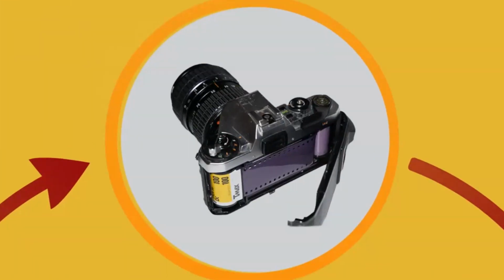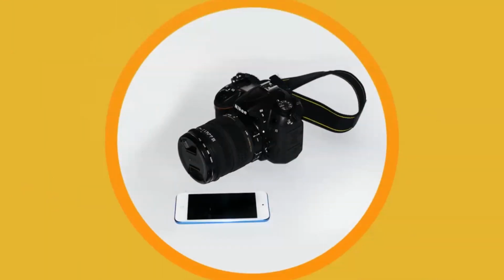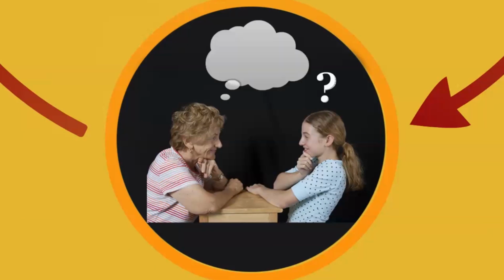This process of using negatives to make a print is still used today by photographers who shoot with film. Now most of us use digital cameras to create photographs. Some of you may not even have heard of film or a negative, but I bet many of your parents and grandparents remember it. Why don't you ask them if they used film in their cameras and see what they remember about the process? Maybe they even have some old film canisters or negatives around to show you.